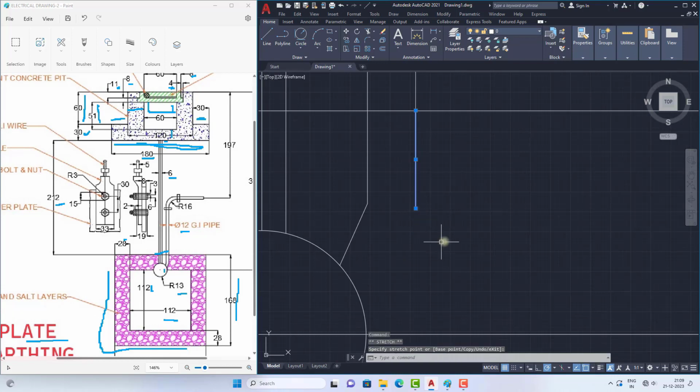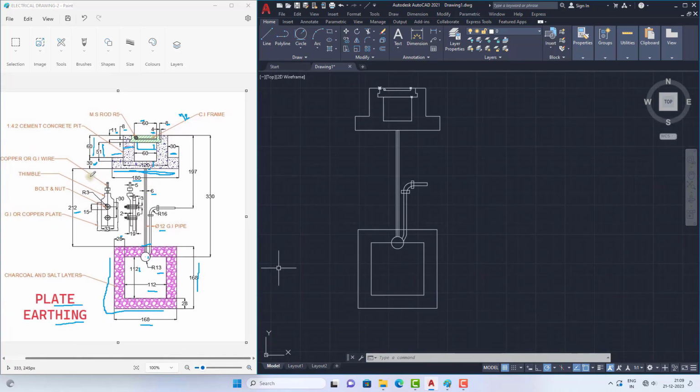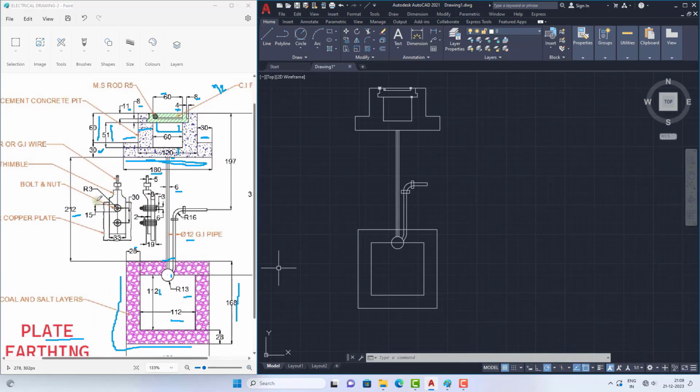See, so now again we need to make fillet here. So for that, select the fillet radius 16. Yes, 16 we will give this, and set the multiple, select these two lines. So now those will be appearing like this. There is a profile here. So we need to create this profile at some distance of this.